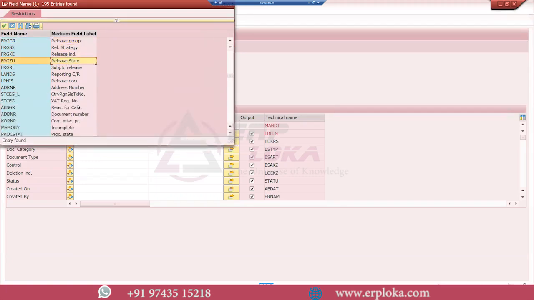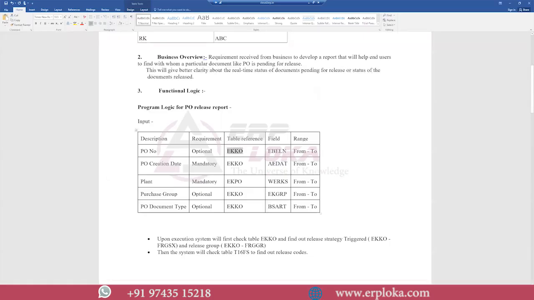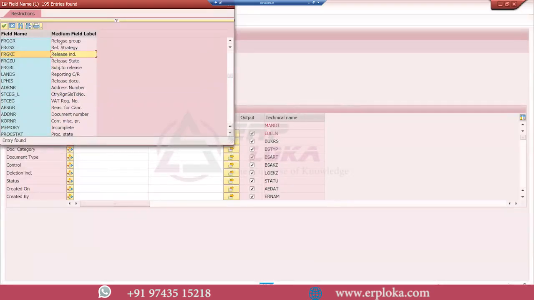So what do I need? First I need to check if the PO is released or not. Okay, if the PO is released, then the release indicator will be set. So what I'm saying here, in the EKKO table, check FRGSX, which is the release strategy.